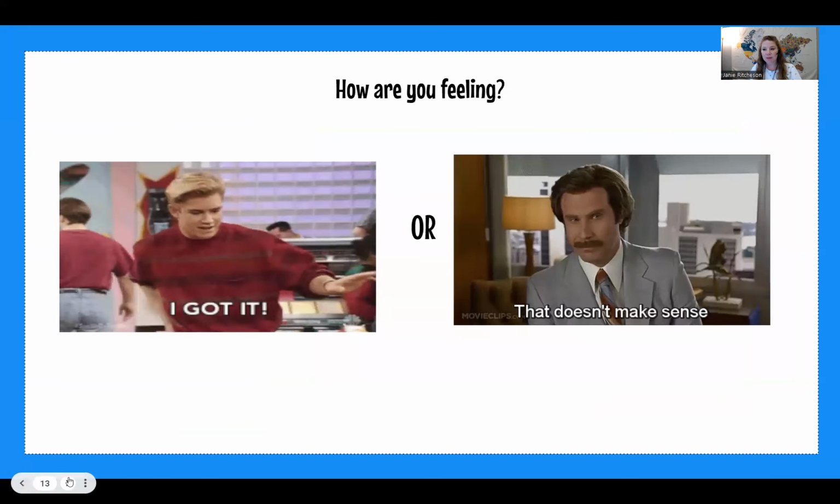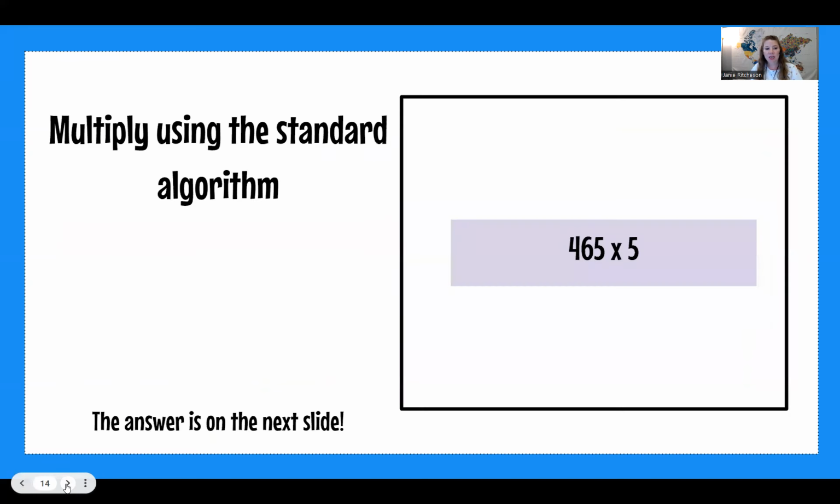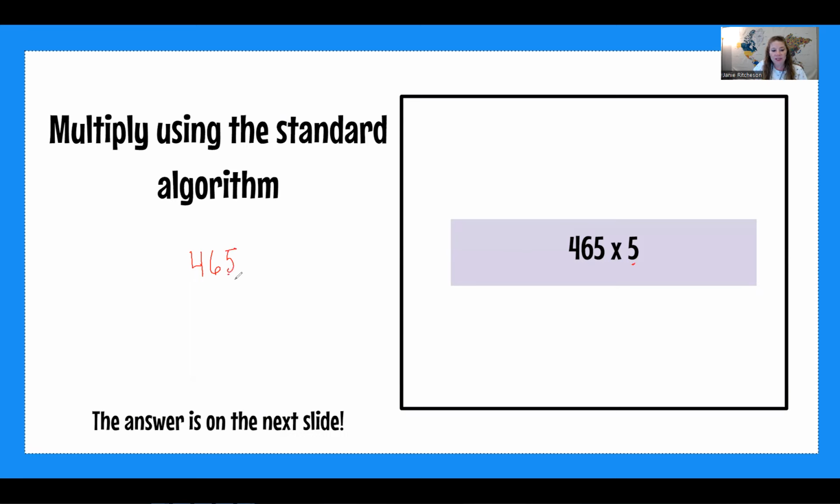All right, so I'm going to do some examples with you guys. Hope you're feeling well. All right, so using the standard algorithm. Let me pull up my little pen here. What you're going to do is line up the last digits together. So you're going to use this last digit and line it up with this digit because it's the only digit. And then we're going to multiply one place value at a time. We're going to start multiplying 5 by the ones, and then 5 by the tens, and then 5 by the hundreds here.